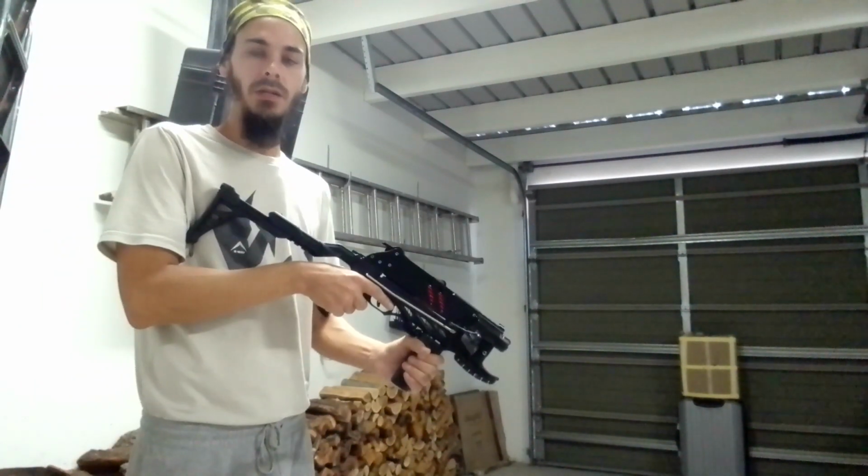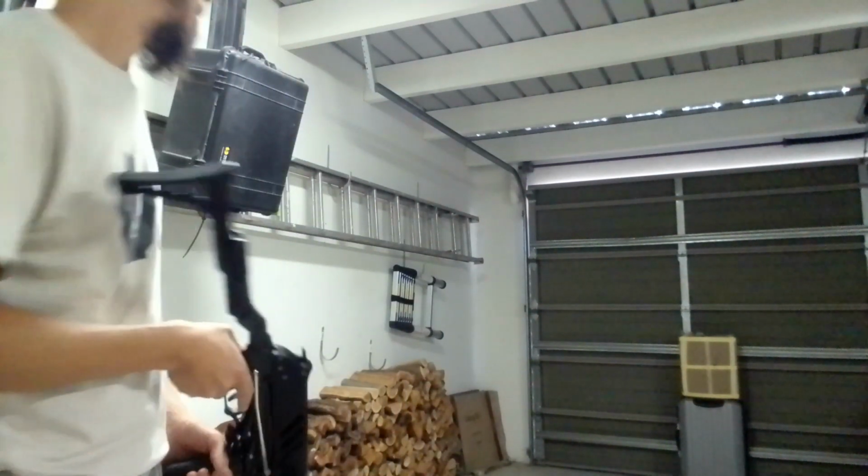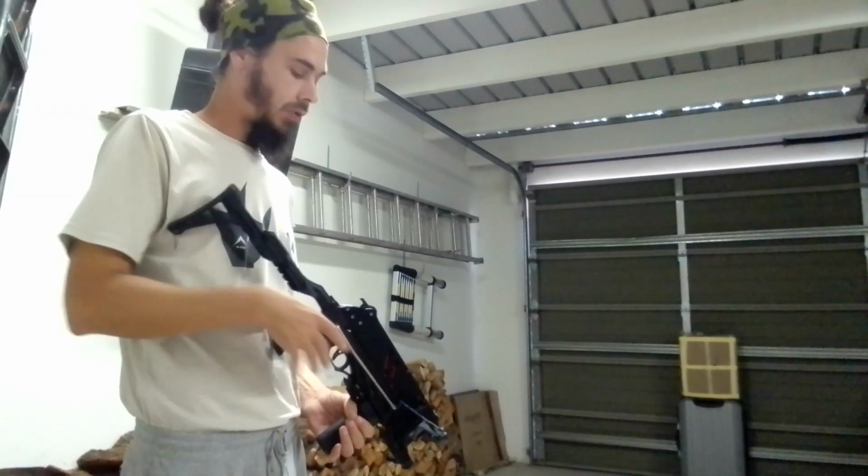Yeah, still here with the rapid fire crossbow, still busy with some broadhead bolts. So I've got the idea now of just to see whether it's going exactly where I'm aiming, because I mean it's hard for you to see.